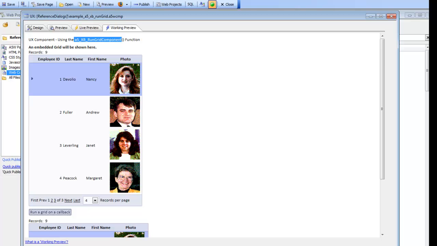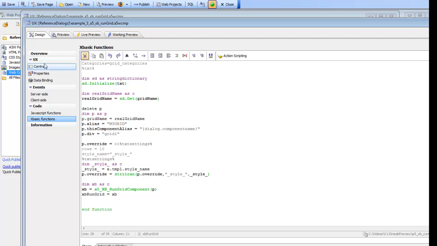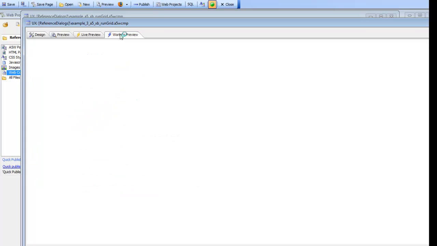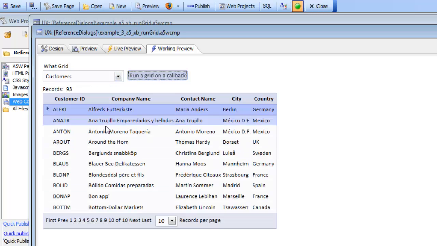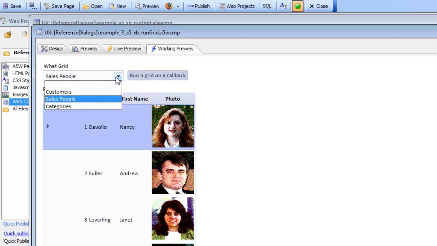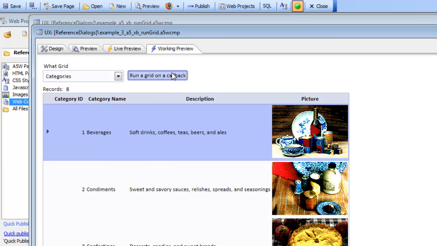So let's go now to another component that we've just defined over here, and if you look at this component you can see that we have a drop-down box, and in the drop-down box we're prompting the user for which grid to run in this div over here. So if I go there and say customers and then click the button to do my AJAX callback, I get to see the customers grid, and then if I now say salespeople, I see the salesperson grid, and then if I do categories, I see the categories grid over there. And this is all done very easily now using this new function in an AJAX callback.